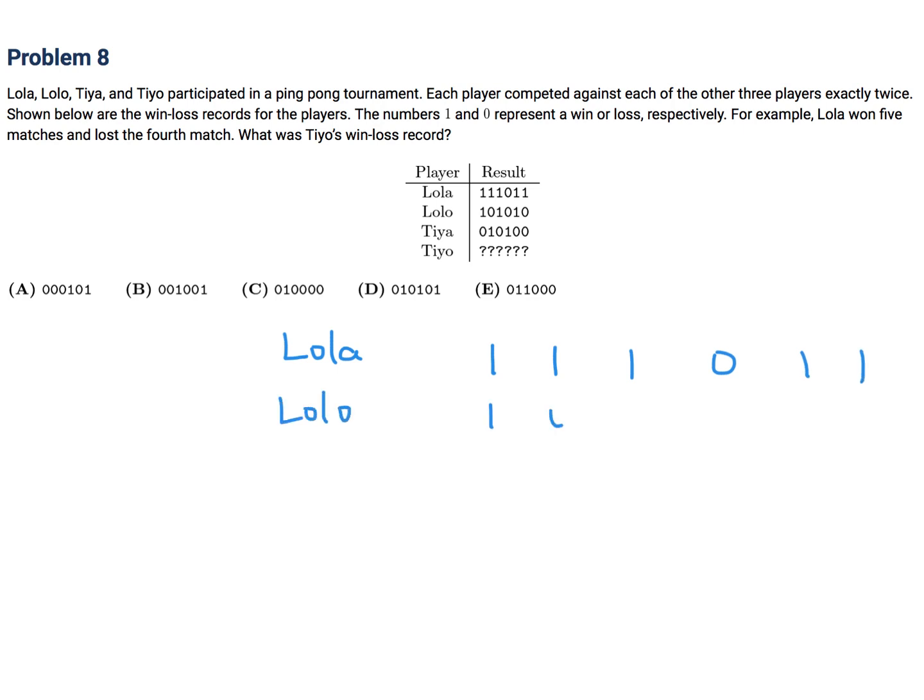Tia, 0, 1, 0, 1, 0, 0. And then Tio, we don't know. Okay. Well, this is one of those things you call a matching game here because for every one, it's going to match a zero. Let me explain what I mean by that. Lola won this game, so Tia lost this game. So my assumption is that that was one game, and the result was that Lola won. That's why she got a one, and Tia lost. That's why Tia got a zero. So we've got to match those up.